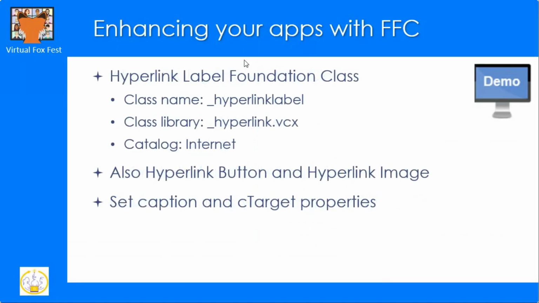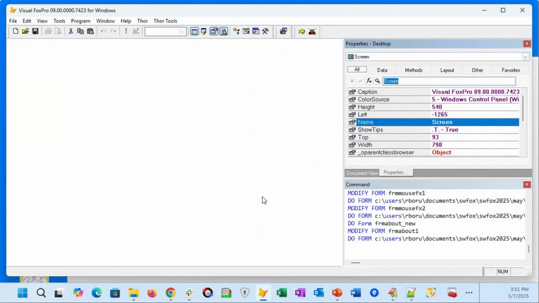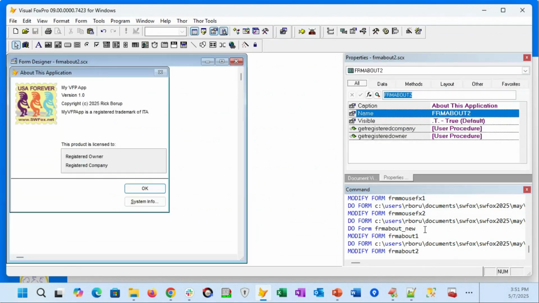Working from the dialog box that we just saw, we can add a hyperlink label. And that's again very easy to do. Underscore hyperlink label. It's in the Internet Catalog, and all it needs is a caption and a target. Let's see what that looks like. So here we have our caption and our link to, in this case, my website, and it actually works.